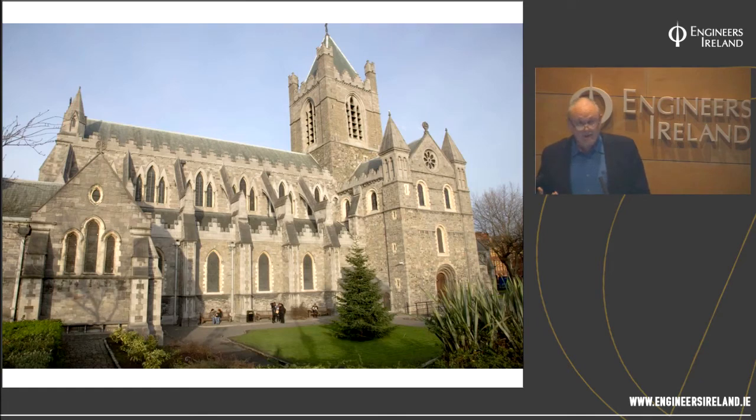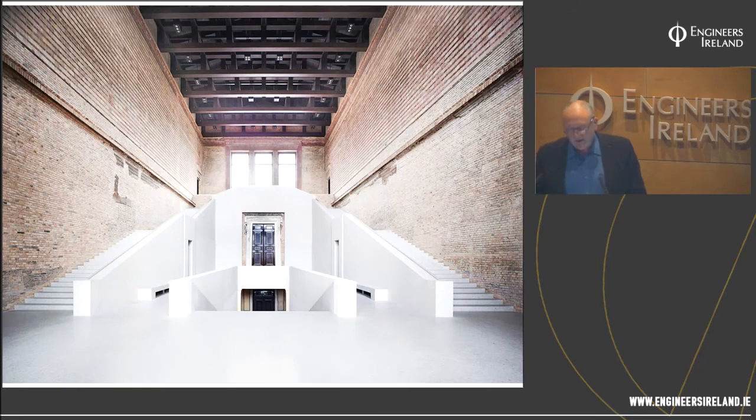In terms of approaches to the work, very common these days in terms of conversation, what way do you approach very important protected structures and buildings? Christchurch Cathedral is an example of maybe what you don't do, very obviously. James Franklin Fuller's work in the 1870s is wonderful and interesting architecturally, but involved the destruction of the vast majority of the fabric to produce this image of the church. And in terms of thinking about work, the way that we were trying to think about it was in a more archaeological way, where you would accept all the layers of the building's history.